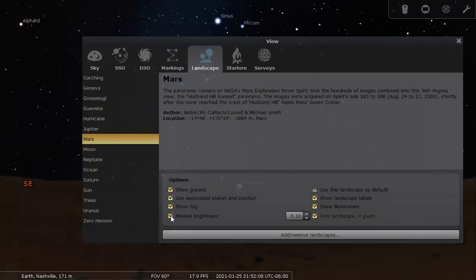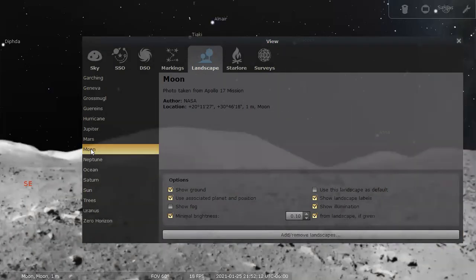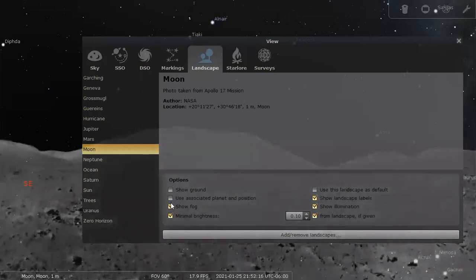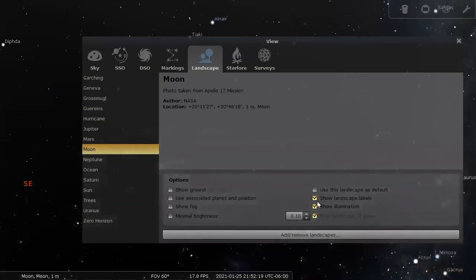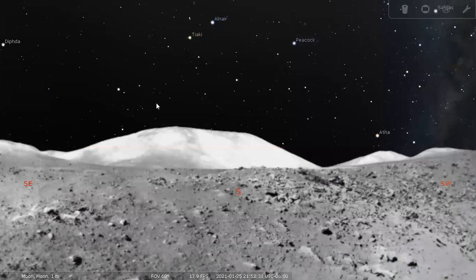We have to click on these options also. If I click here, you can see the moon surface, right? So we also have to click on the options, otherwise we cannot see anything there. If I click on the moon, see, this is the moon surface, isn't it? I can go back from here and see the moon surface.